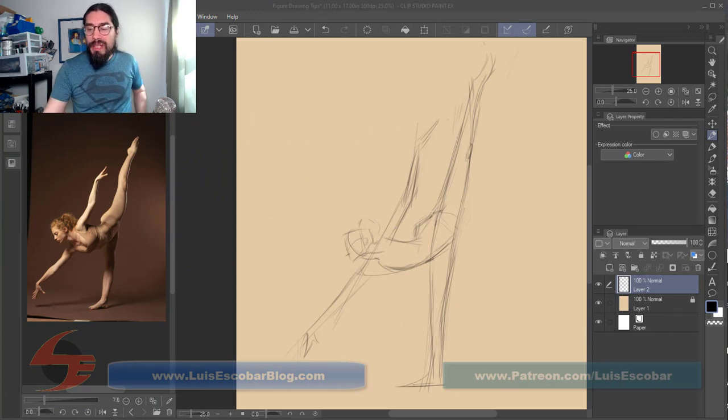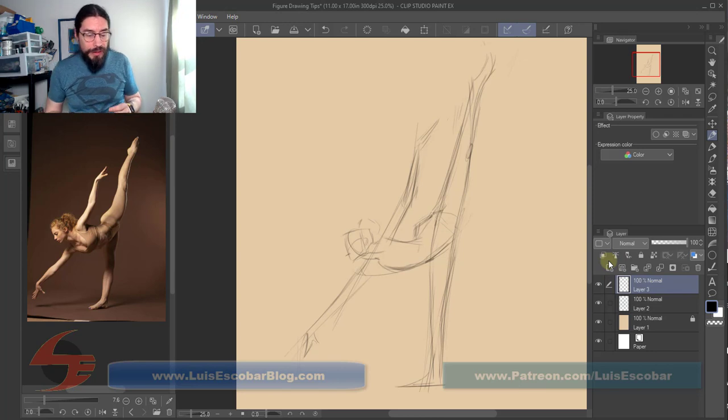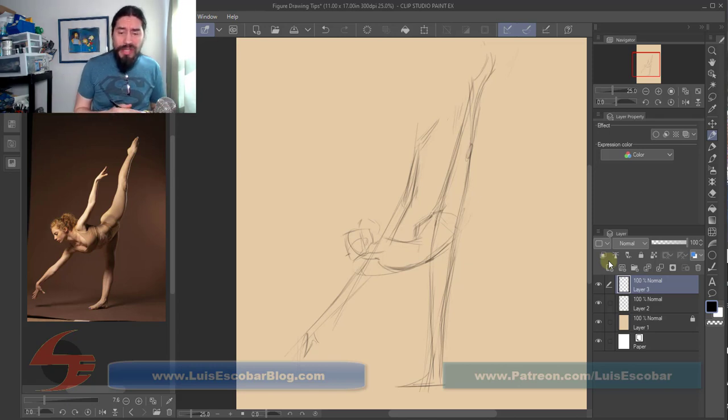So I'm going to put this in a completely different layer so that I can talk about these ideas. Again, you do need a foundation and solidity and structure and anatomy already. You want to have that ready to go, so that when you have this foundation, when you have the general lay-in, you can start working on adding a little bit more appeal.